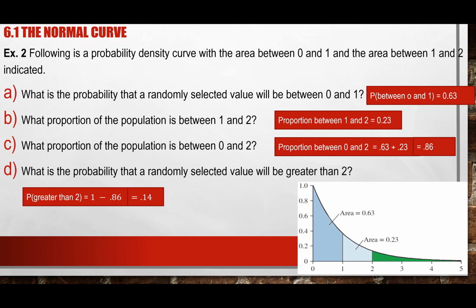And one thing is, if this is any probability density curve, they will give you the area. You don't have to find the area, right? If you have three regions like this, they will give you two of them, and you just have to find the last one. Or if they have two, they give you one, you need to find the other one. Okay, so any question on how to use this curve, this probability density curve, to answer these four questions here?